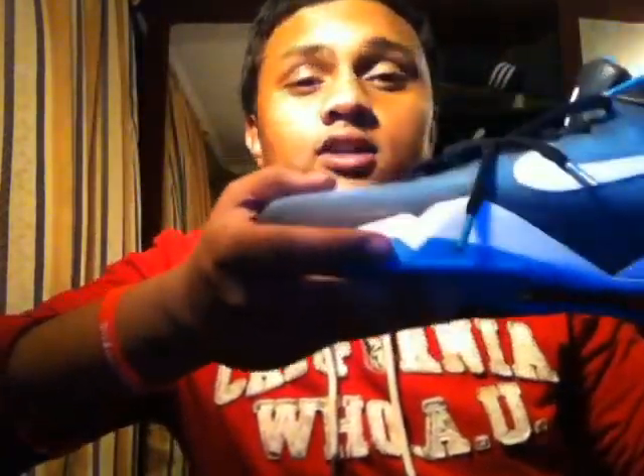My pickup for today is the Zoom Kobe Seven Shark. Just looking at the shoe off the top — it is such a clean cut shoe. When I first saw it I wasn't really into it, but it grew on me a lot, to the point where I looked for it and found it for retail. The shoe is finished off with a nice rigid pattern around the shoe — I believe it's for some type of basketball support. It's almost like a corduroy pattern, gives it a very interesting look.